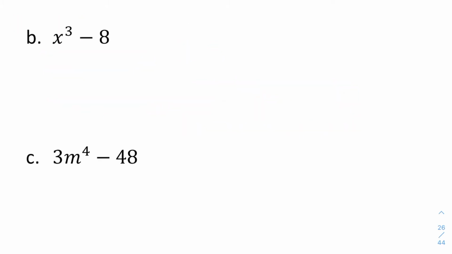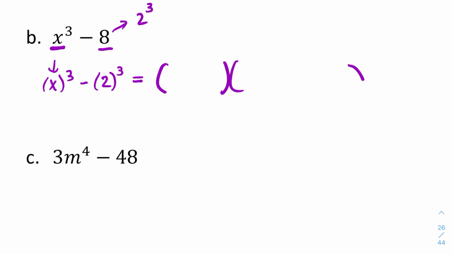We're going to do one that is a sum or difference of cubes instead of squares. So if you look at x cubed and 8, those are not perfect squares. Those are perfect cubes. To get 8, I'm taking 2 to the third power, or you could think cube root of 8. And I'm cubing x to get x cubed. So I'm going to rewrite this as those two values raised to the third power, and then use my pattern for difference of cubes. I kind of just block this out first, and then fill things in.